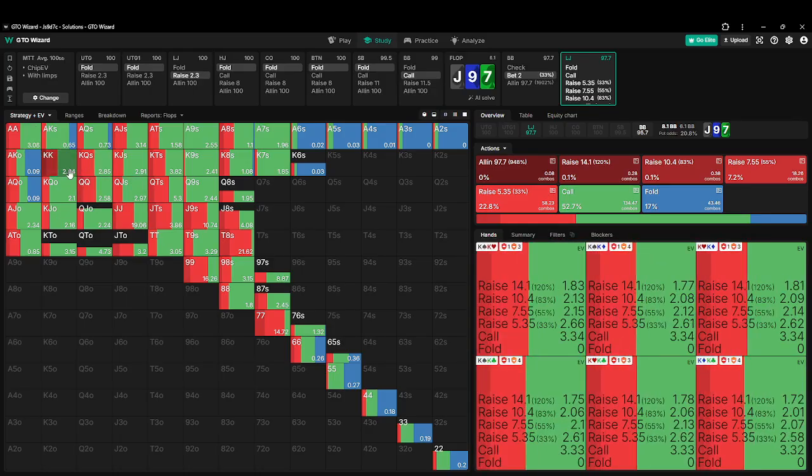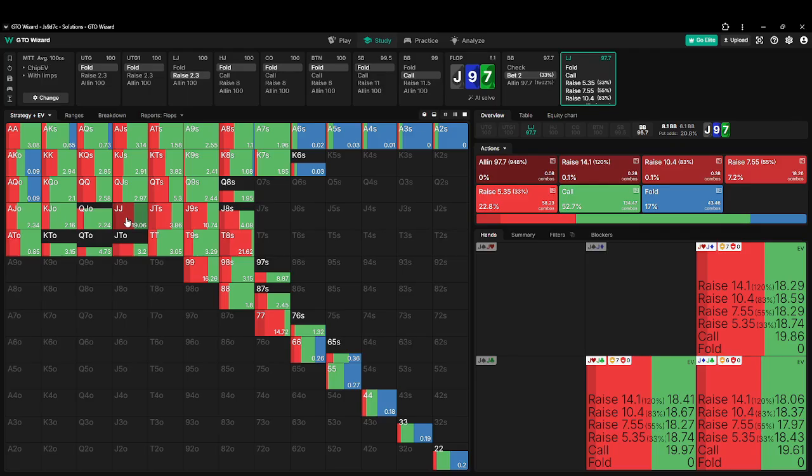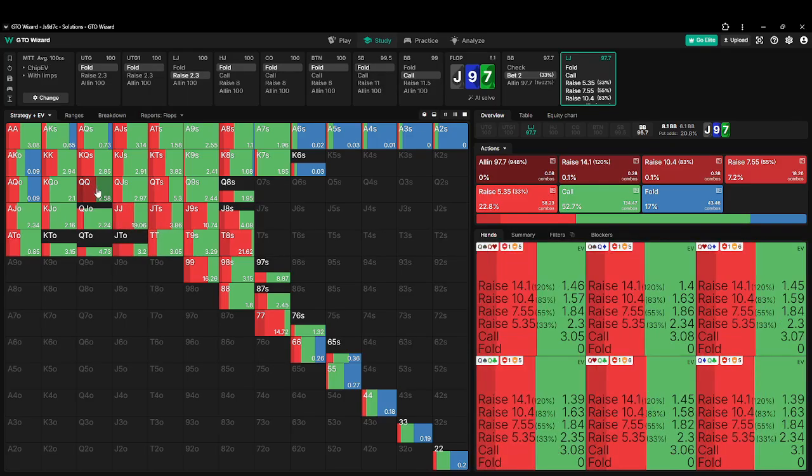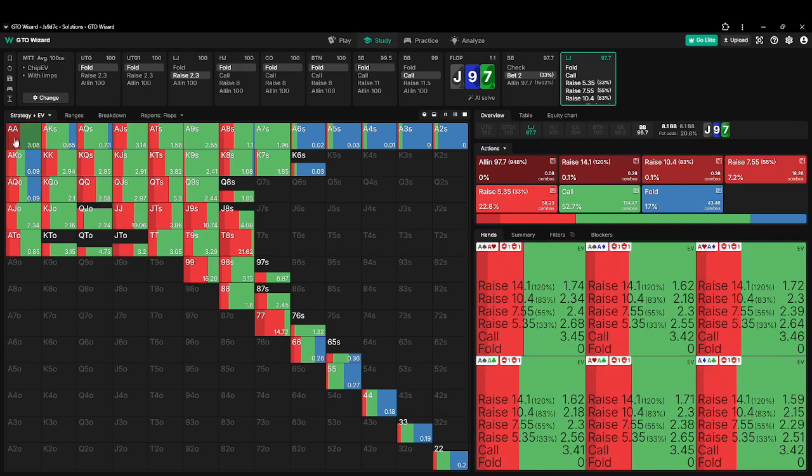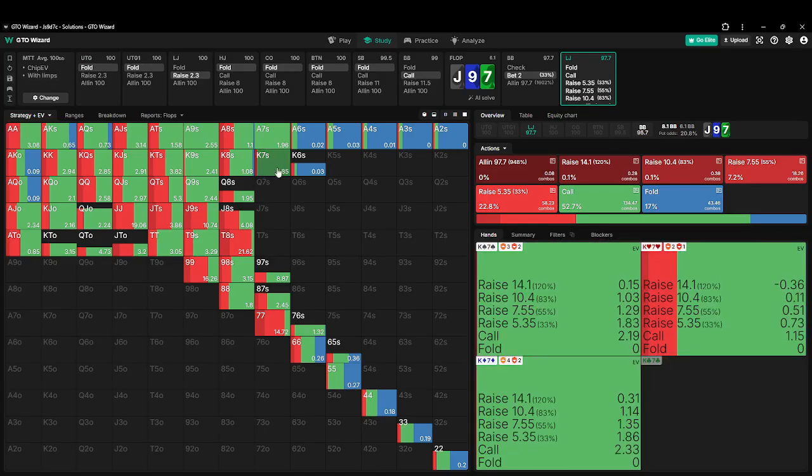That's the usual principle I notice when looking at solvers: the closer your overpair is to the highest card, the more you're generally going to be playing it aggressively, and the more it's close to aces, the more the solver line is going to be checking that rather than raising. But that's just a little bit of a breakdown of the range.